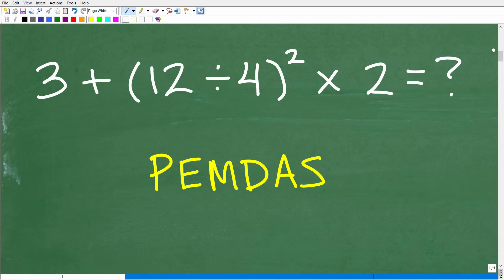And again, as I indicated, we need to understand what we call the order of operations. Okay, outside of just knowing how to add, subtract, multiply, divide, these type of basic number operations, we need to understand, hey, what do I do first? Do I do addition, division, multiplication, that type of thing? Well, this little acronym right here, PEMDAS, P-E-M-D-A-S, is the secret to doing a problem like this. Okay, it's just basically a little acronym that describes the proper order of operations.